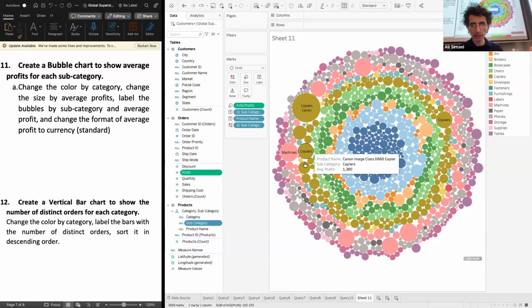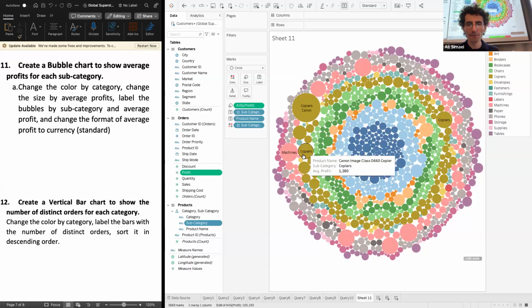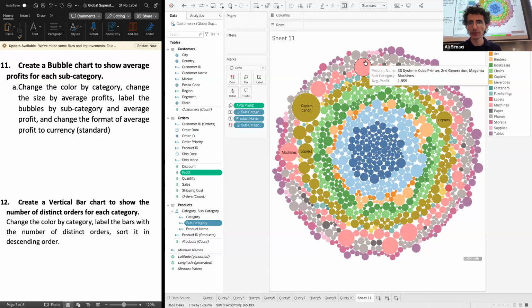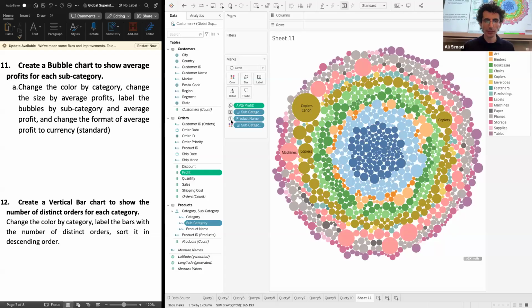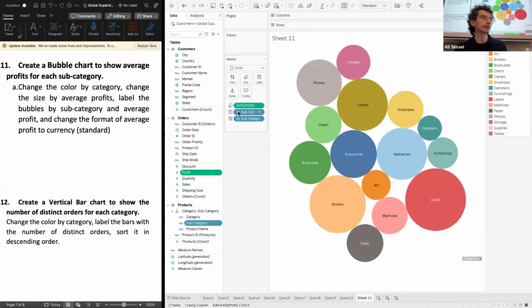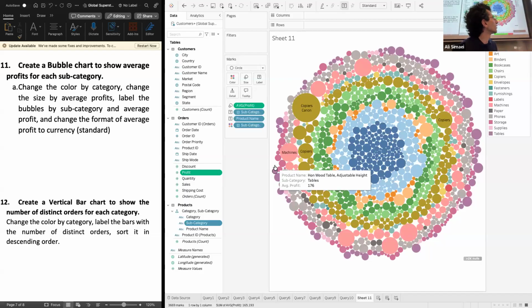This is great because we can see which product now creates higher average profit. How do we see that? Based on the size of the bubble, we can identify which product creates more average profit. If we click here, we can see what is the product name, what is the subcategory. If I again go back to the subcategory and close it, we can see only the subcategory. So it's very useful when you create the hierarchy. You can see the results for multiple charts.